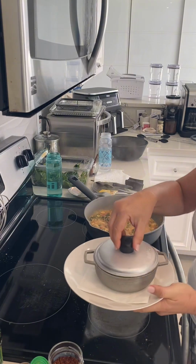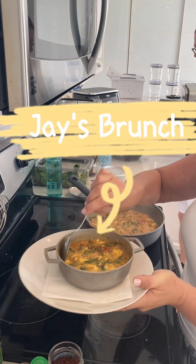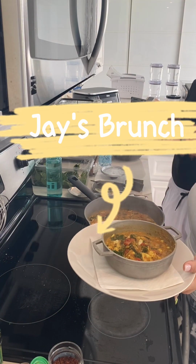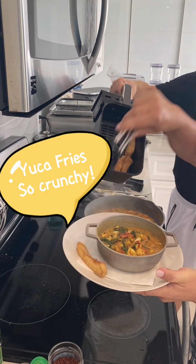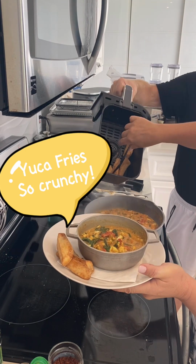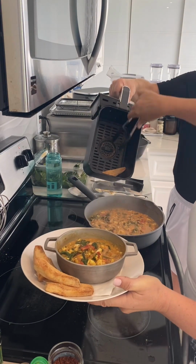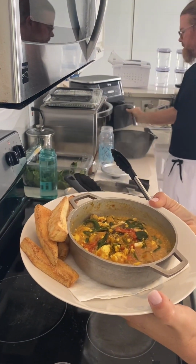Here, bring it over here. I'm going to show you guys. Yep. Look at that. This deliciousness. We can even cook it down some more. And then we are going to serve it with the yuca fries. They're crunchy just like a fry would be. And oh, oof, they are crunchy. Mmm. Delicious. Mmm. There you go, guys.